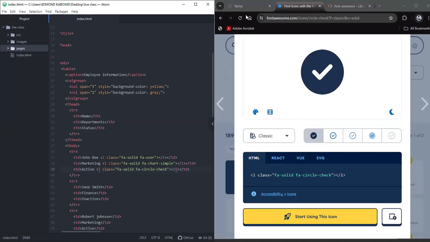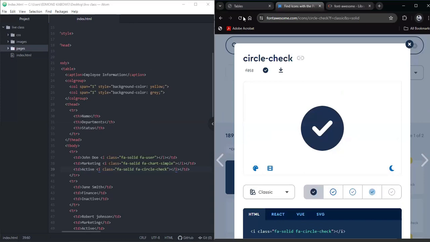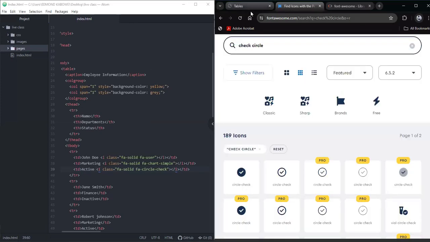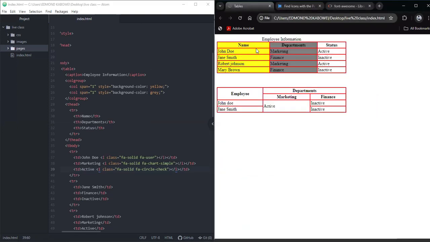Now let's look at how this displays on the web page. So I go back to the income, let's take out this flexing option. Okay. All right, now I refresh my page and I have the icons displaying.